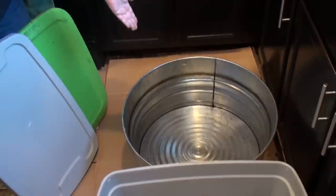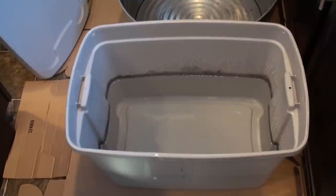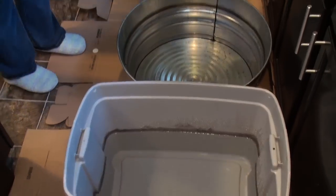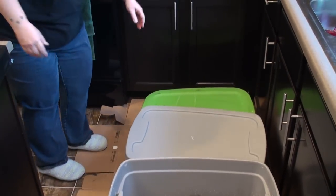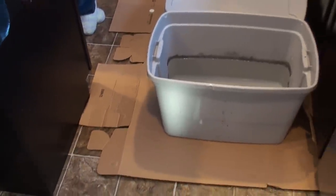Over on the side here, we have our dyeing stations. We have our large bucket for putting the dye and the visors in. Then we have our rinse bucket, which is filled with cold water, where we will be dipping the visors to help seal in the color in between. These lids will hopefully help keep the heat in, since we no longer have a heater for our bucket. The cardboard underneath protects your floor.